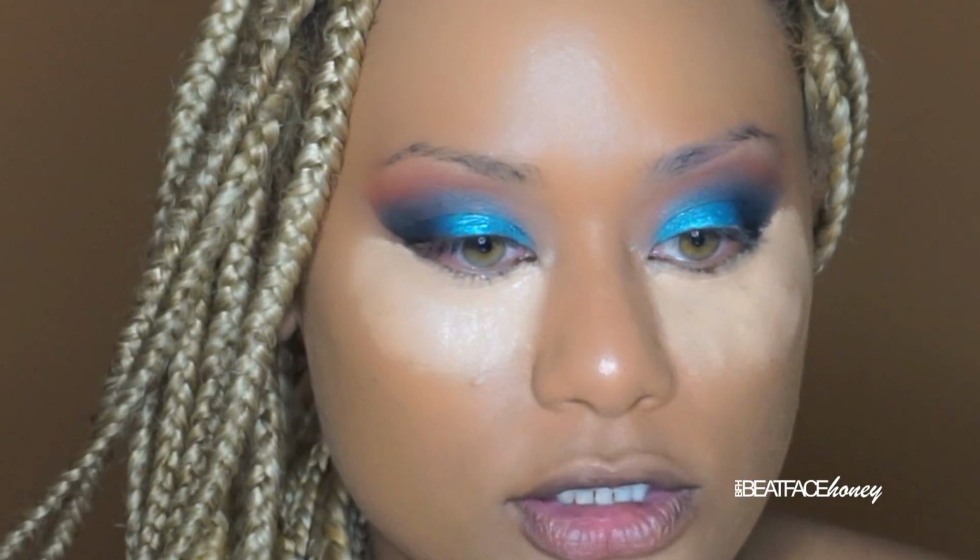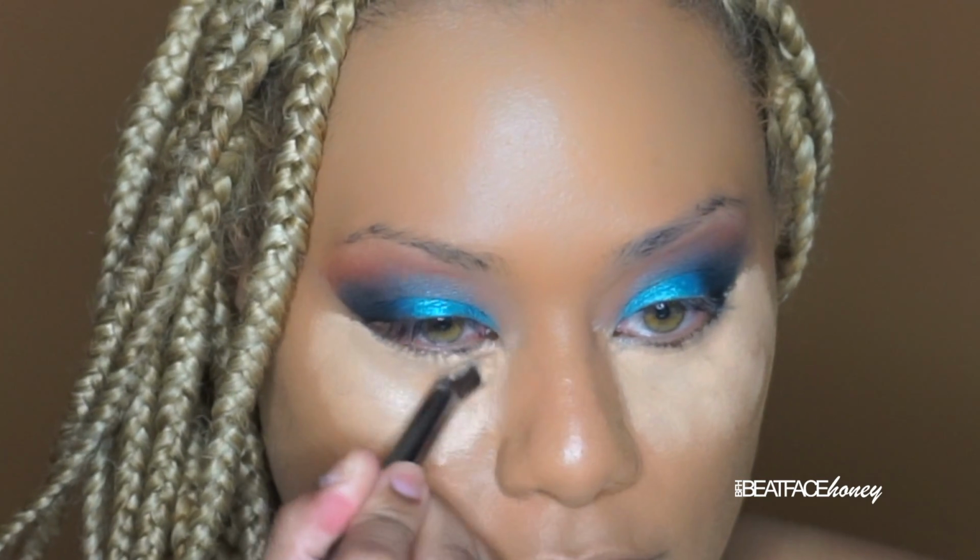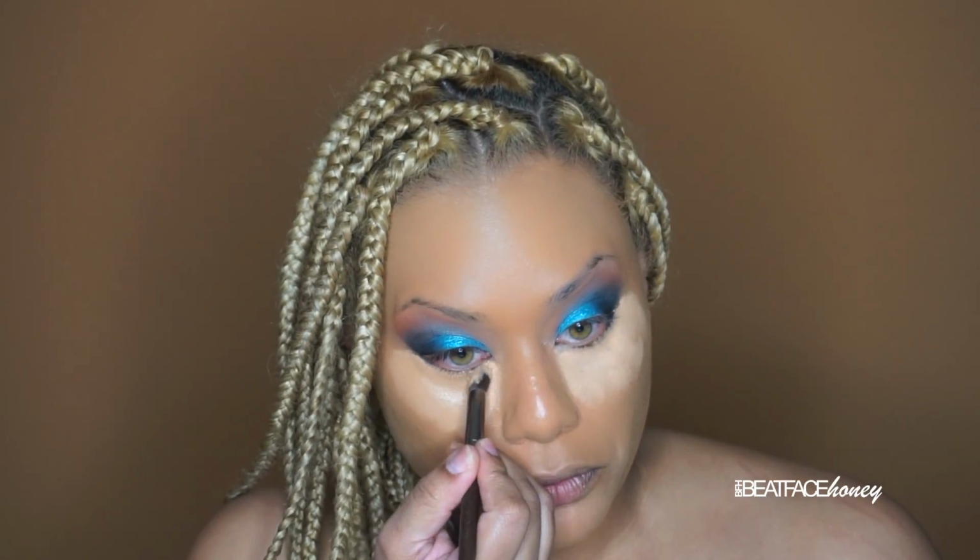Definitely too light, so I take a darker color just to balance it out. It's actually, I was wrong, it's not NW30, it's NW35. So that is exactly what you can do if you're building your kit and you don't want to buy one of every color. NW25 and NW35 makes NW30.